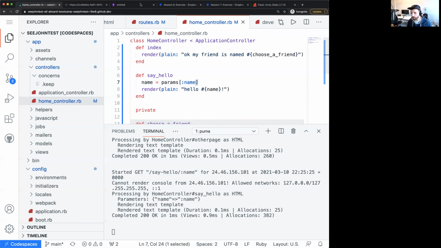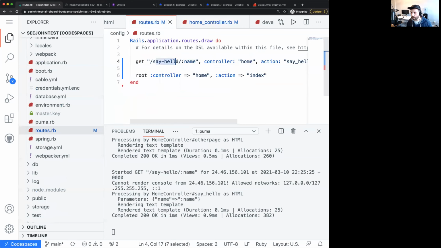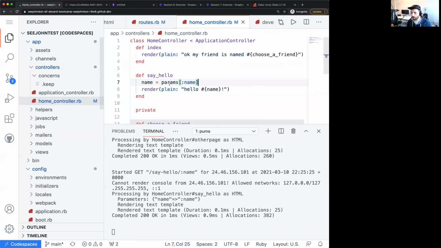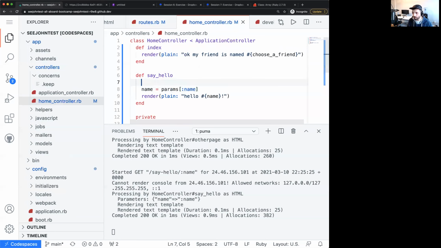Okay. So what's going to happen is when you do params of name, what that means is in the path here, if there's something with a colon before it, whatever you put in there is going to show up in this params, which is just a hash. So params, you can imagine, is like a hash. And when you specify name, that's going to be inside of there.